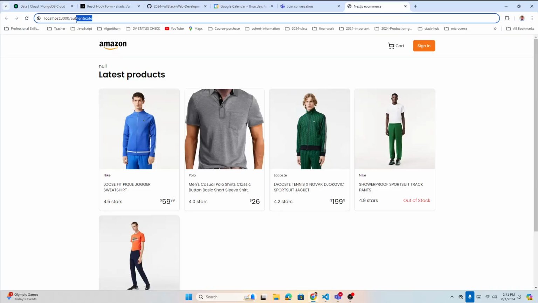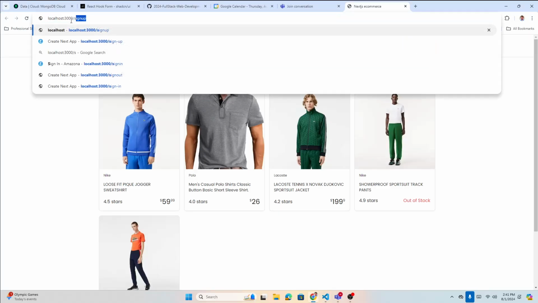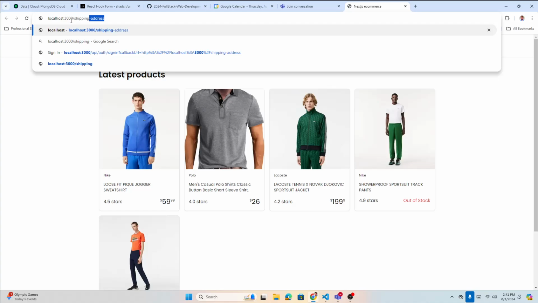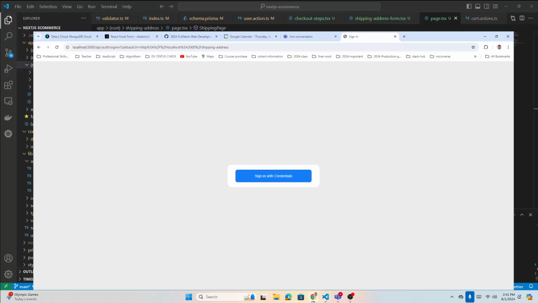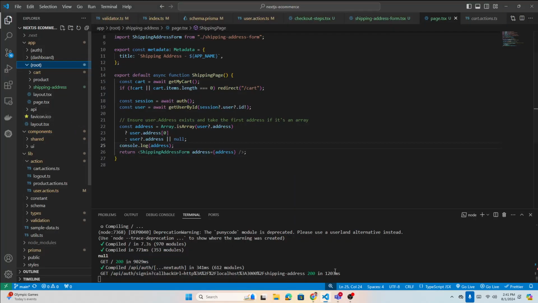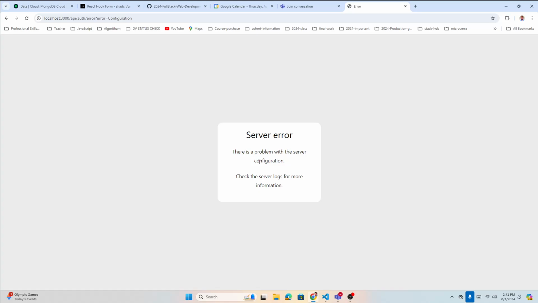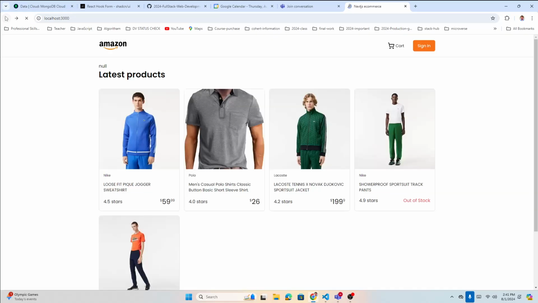Shipping address, right? Let's see what we get. So see, it will send us to this sign in with credential, right? Okay, so what I'm gonna do for now, right? Let's go back, because I know when I click, it will not send me to the form, because I'm not signed in, right?